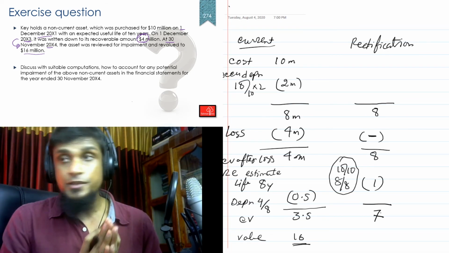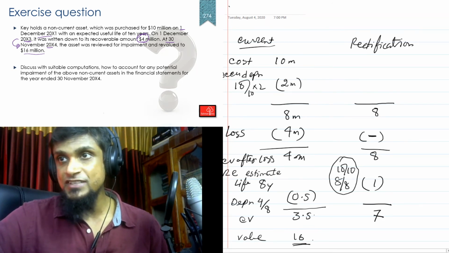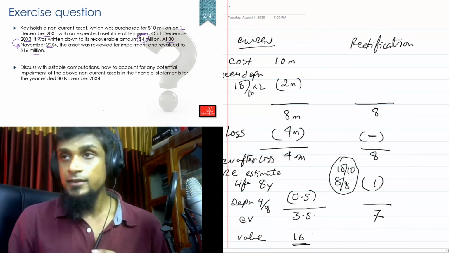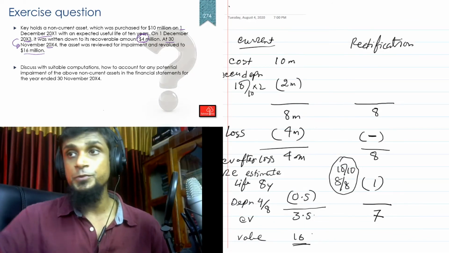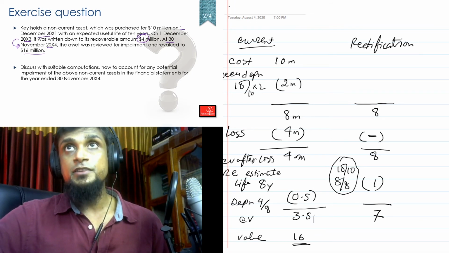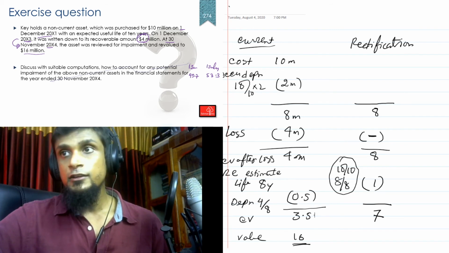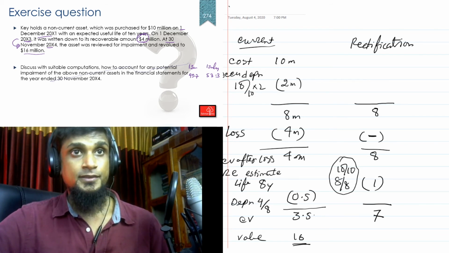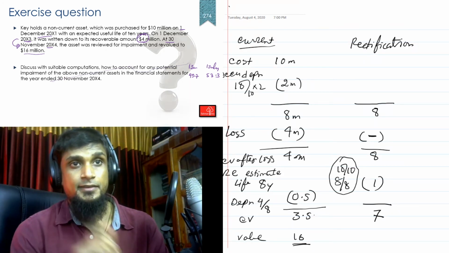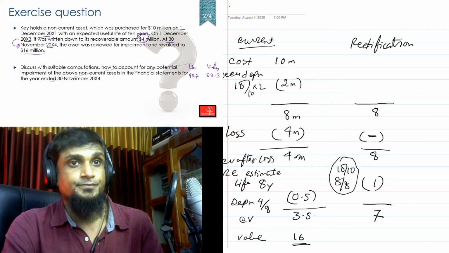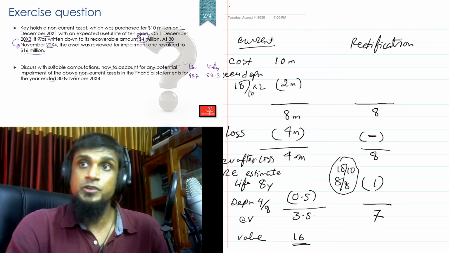Once we figure that out, then we need to find out a plan. From 3.5, I need to go to 16. How do I do that? Right. Now, I ask your participation on that particular issue. Some of you may participate and tell me the answer. How do you go to 16 from 3.5? Anyone? Come on. I need to identify the market value first. Yes, we got that 16.